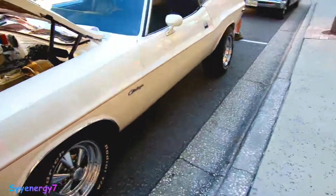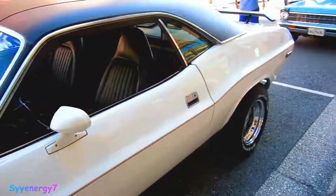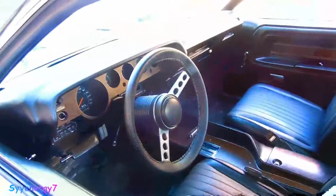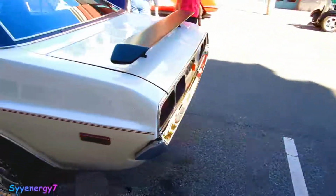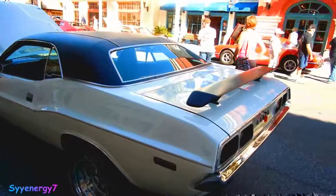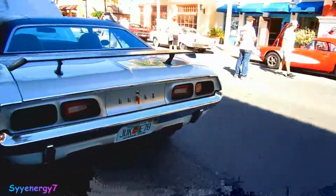Very nice car. But one thing I do like is when it came out in '70 in the Mopars, the interiors got better too. Not only did all their designs get better, but in '70 they had the high back bucket seats, the nicer steering wheel, the nicer dash, the nicer console. They were not behind the times in the '60s with the motors and the suspension and the brakes and the torsion bar suspension, all that stuff. But the styling, well, the '68, '69 Charger was kick-ass, and the '68, '69 Road Runners are nice. But the '69 Cuda, unless it's a convertible, '70 Cuda, '71, '72, those are the ones, and the Challengers.